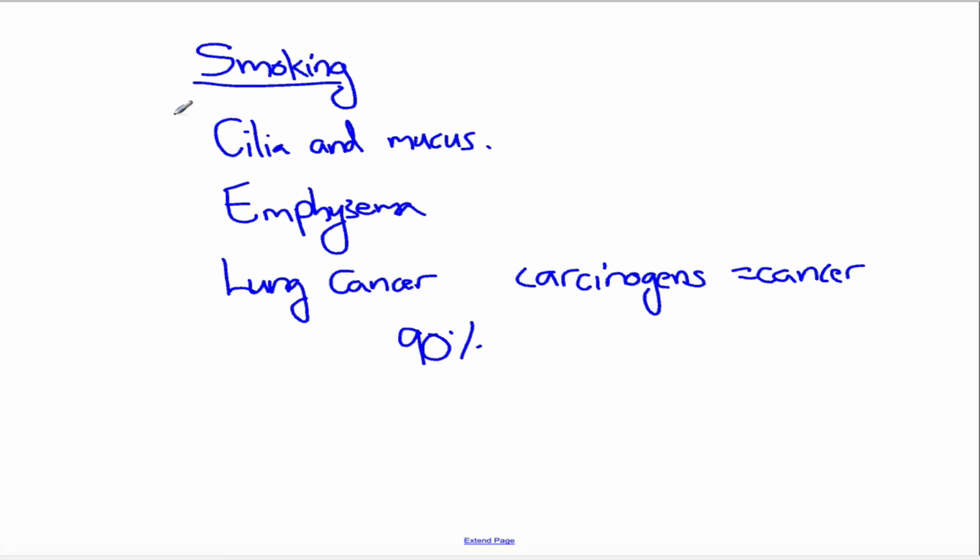Okay, so if you're asked what are the effects of smoking and why shouldn't you smoke, then I would start by talking about the cilia and how these don't move around and they don't clear out the lungs and the effects of that. The possibility of developing emphysema from the smoker's cough, as I guess it would be called, and finally the vastly increased chances of getting and developing lung cancer as a result of smoking.